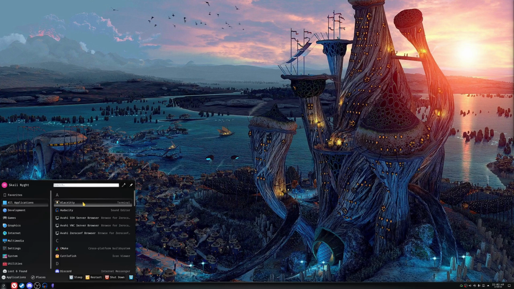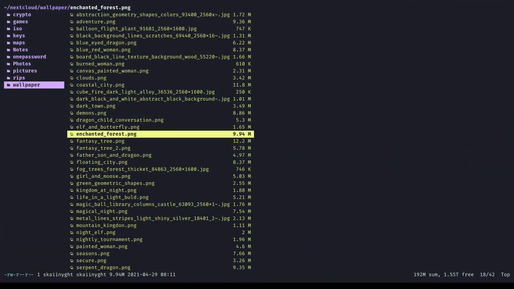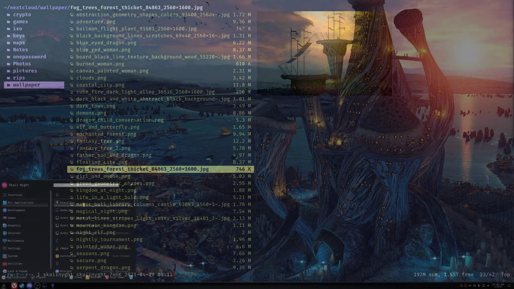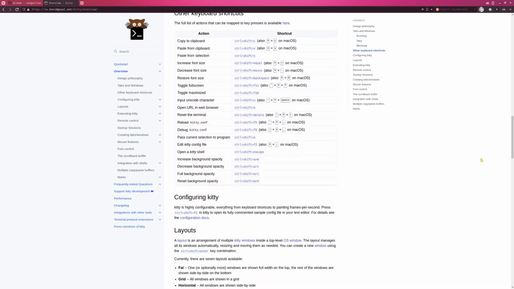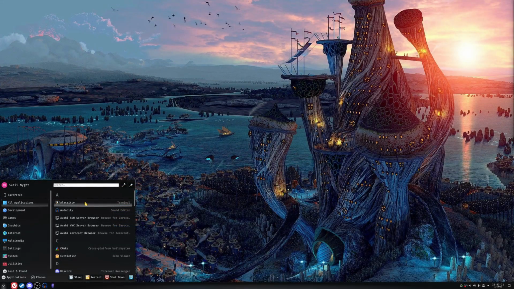Alacritty, I switched back to Alacritty from Konsole. The only reason I really used Konsole is because the integration with Ranger's image preview was really easy to use. But now that I'm back on Alacritty, I probably won't be using Ranger as much, if at all. It doesn't have all of the additional bells and whistles that KDE has, but again, I wasn't using those regardless.